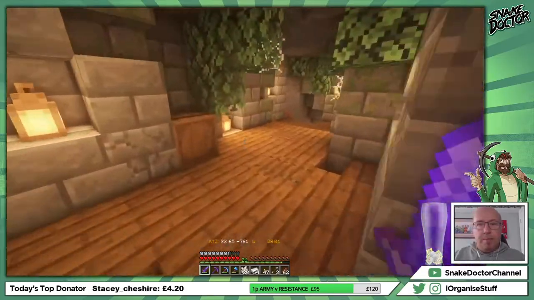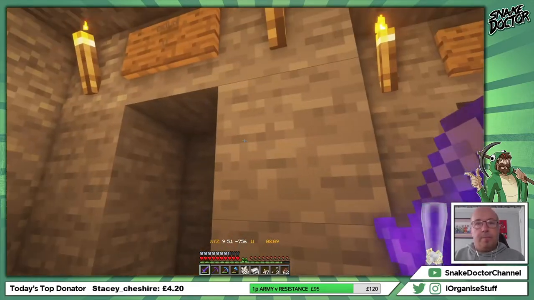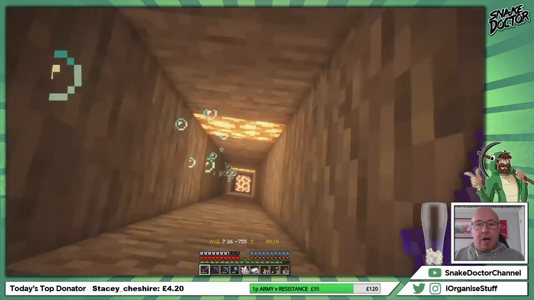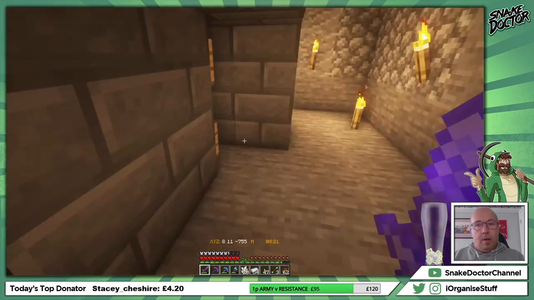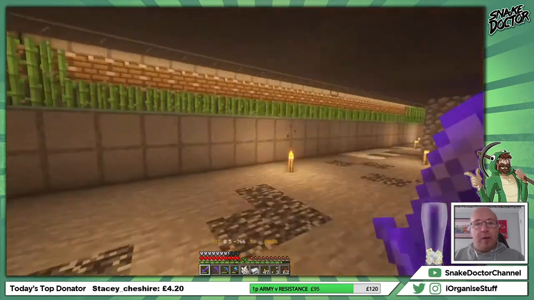Down this way. It's a beautiful base. It's a beautiful, beautiful base. Down, down, down, down, down. And still down. It'd be a shame if someone took all these torches away.